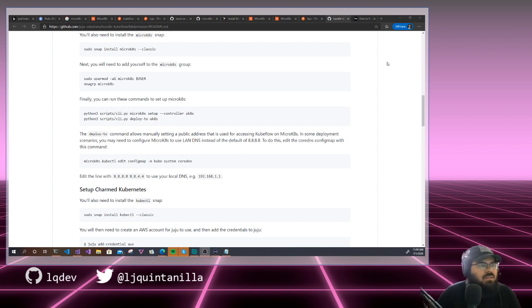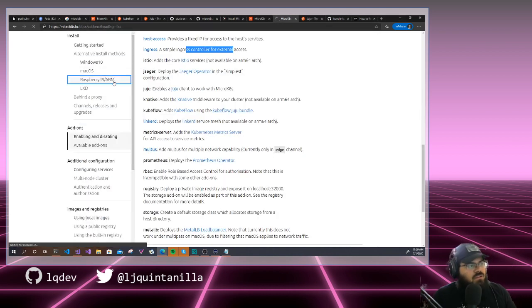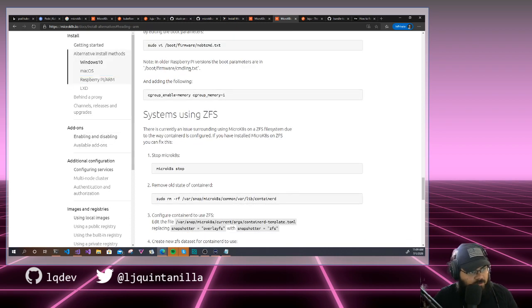All right, so let's do this. Let's set up a VM that has all the requirements that they asked for. Which makes me think, right? Like what I'm thinking now is, and maybe I misunderstood, MicroK8s. You can install it on a Raspberry Pi. At least it seems you can, right?